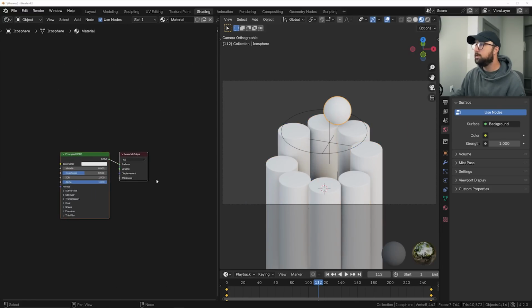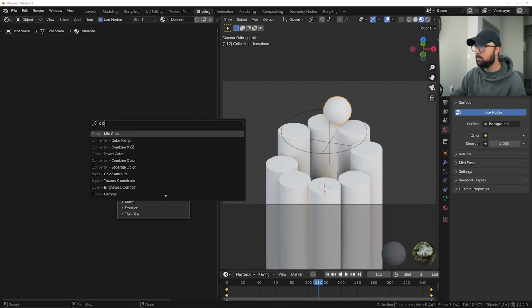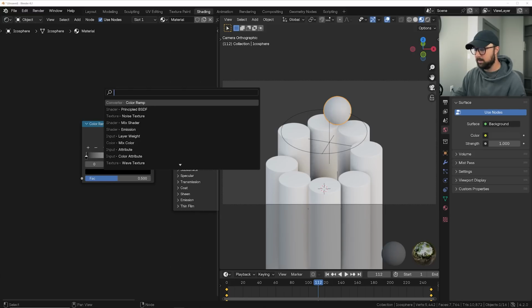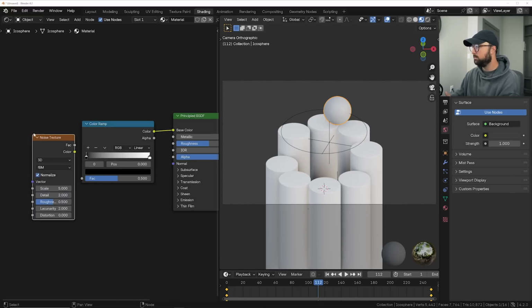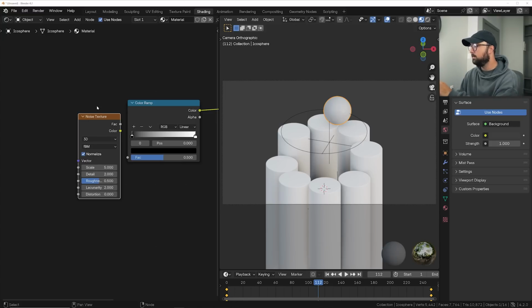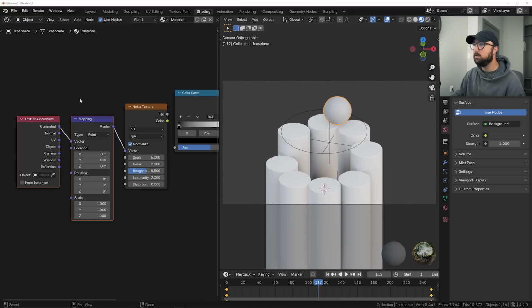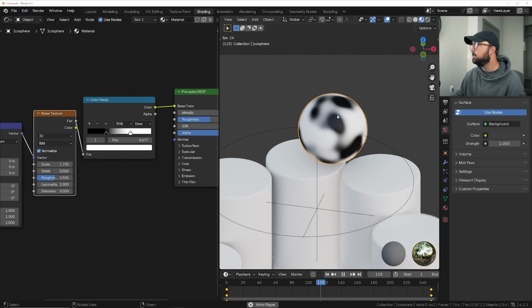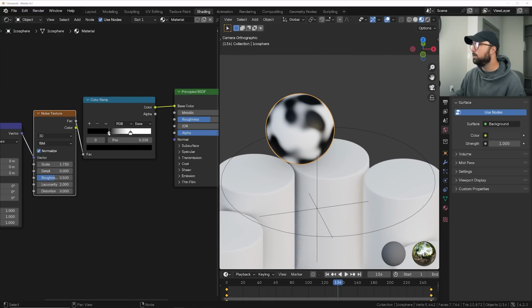Here on the icosphere, let's go and give it a color ramp. We'll plug it in. Let's get a noise texture. And then if you have the node wrangler add-on enabled, I'm going to hit Control T, get a mapping node, get a texture coordinate node, and add the object coordinate and plug him here. So I'm going to bring my detail to 0. We're going to bring our scale down so we get a little bit of a pattern. And then I'm going to go to ease on my color ramp and then just sort of bring these in until we get a really interesting looking pattern.